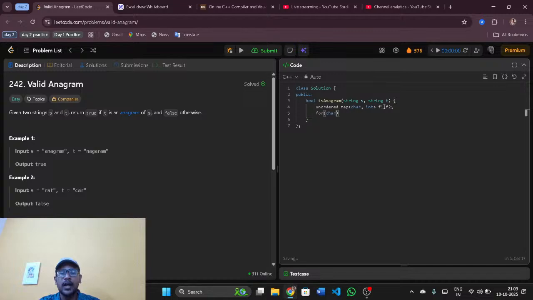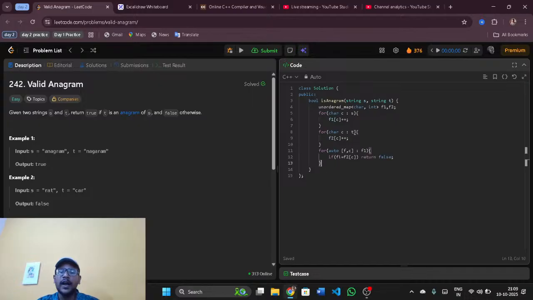First thing, for each character c in s, f1 of c plus plus, and in the string t, f2 of c plus plus. Now for auto f comma c in f1, if f is not equal to f2 of c, return false.